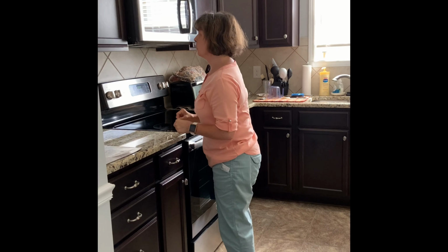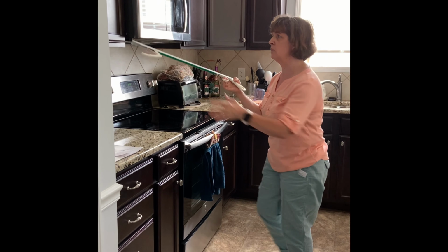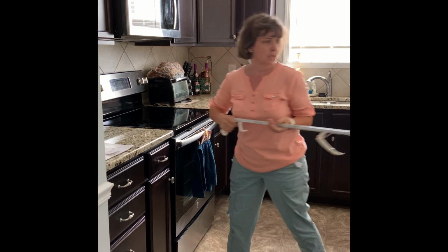That makes it easier. A great tool that's helpful is a reacher. Great tool, particularly if you have to get things into your drawers, or if you happen to drop things on the floor, or if you have to get things from the shelf area. If it's too heavy, don't try to get it, but if it's something a little lighter that you can grab, it's easy to pull towards you.